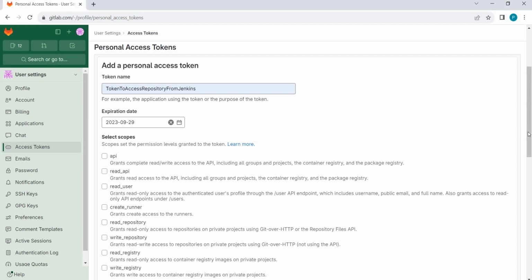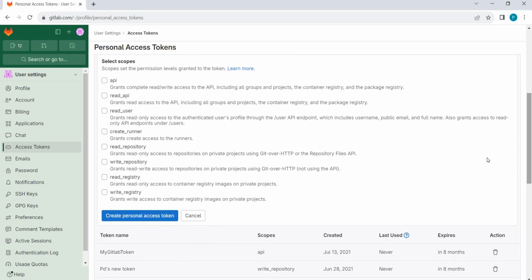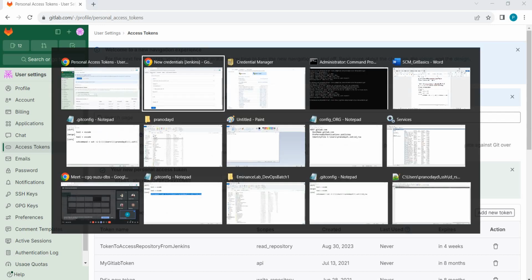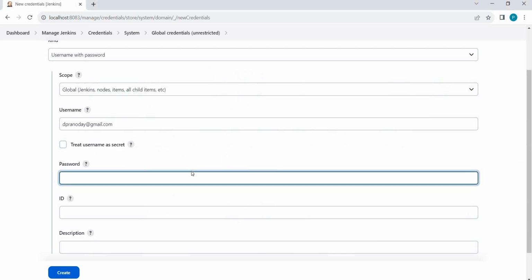I just want my Jenkins to be able to pull the code, so I would say read, and I'll create the access token. Let me see the access token. This is my access token. Let me copy this and let's go here and provide the access token in this field.